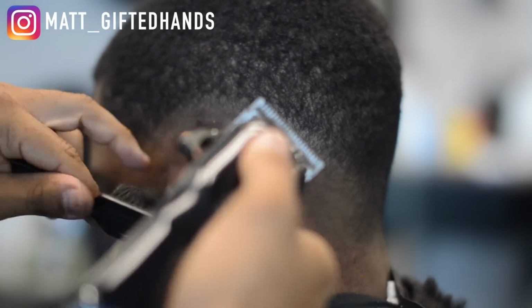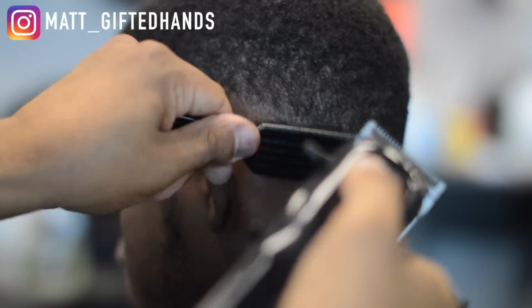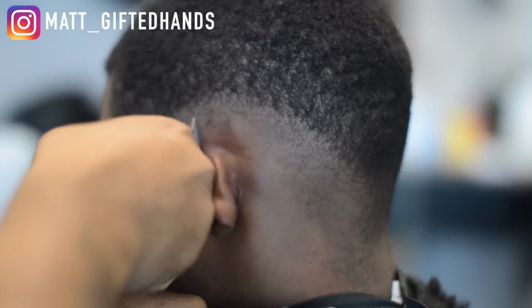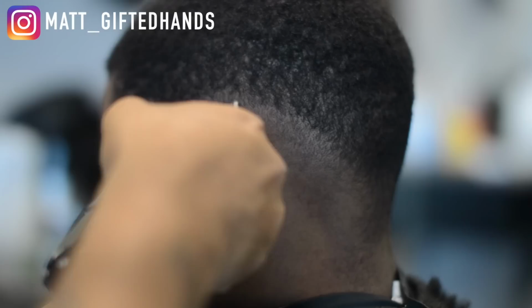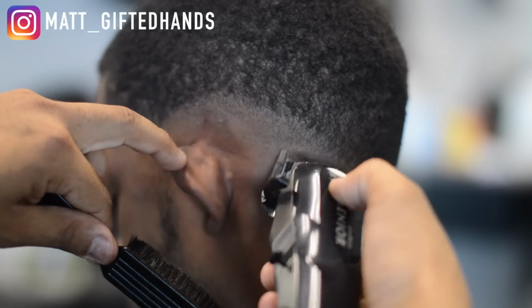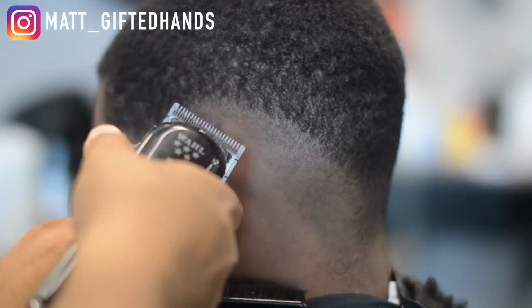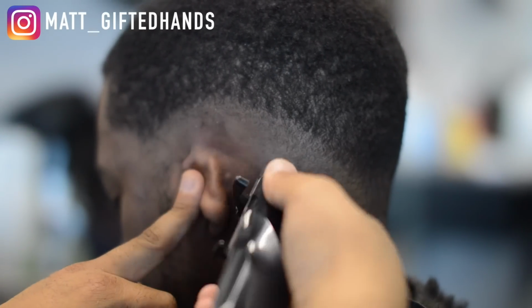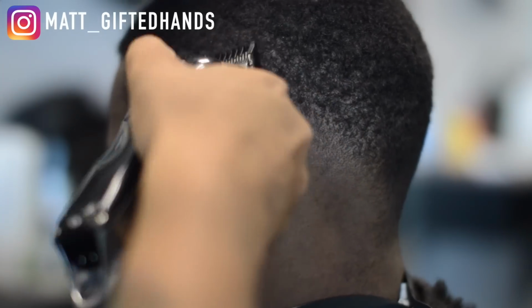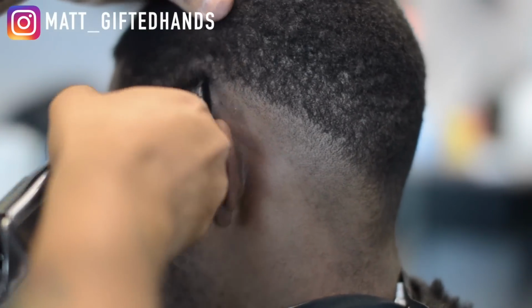To remove that guideline, you want to put it in the middle, go up about halfway, not all the way to where it's dark, but halfway into that line, and then to remove it completely, close that lever and knock out the bottom line. My clippers are not 0 gap, they're just adjusted, and they do cut pretty close. Whenever you 0 gap a clipper or a trimmer, depending on the barber, like I'm heavy-handed, so I can nick somebody or irritate a client, so I don't want to 0 gap my clippers or trimmers. I just adjust them to where I can use them on kids and adults.